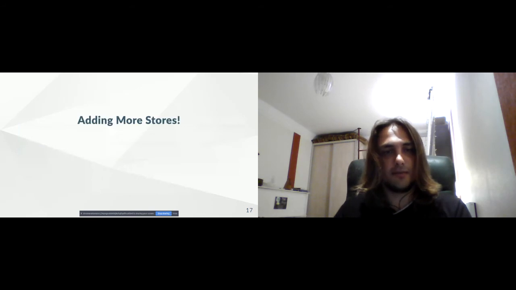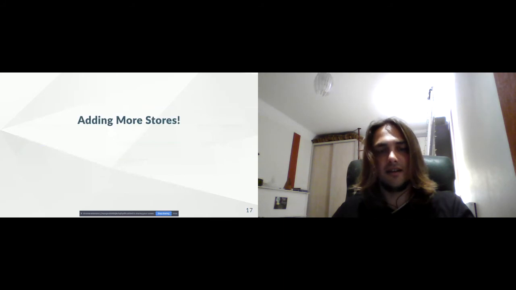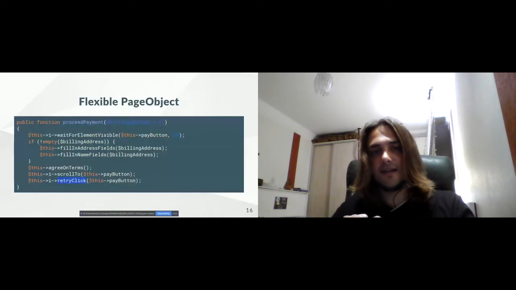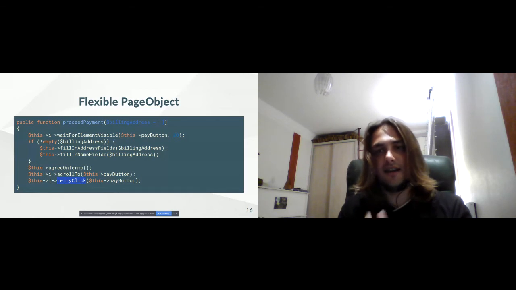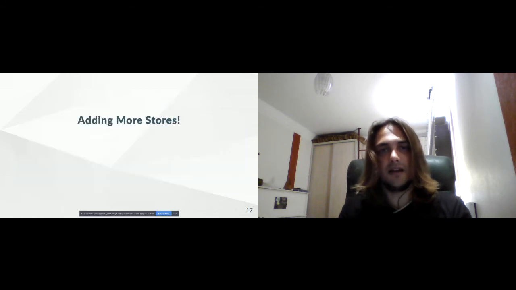And yeah, one interesting point is that here I use the retry click function instead of just click, because sometimes the pay button is not activated, or maybe it's not scrolled fast. Retry is a pretty new functionality of Codeception, which does what it says. If a click didn't work the first time, it tries to re-click a few more times, and this is awesome, I think. This really increases the stability of the test. So what happens when you add more and more and more stores into your application?